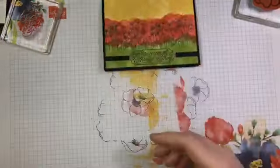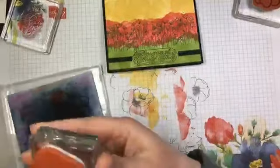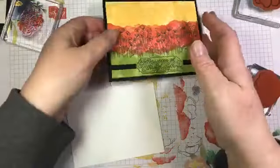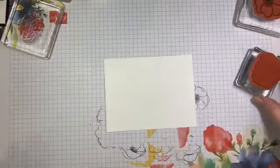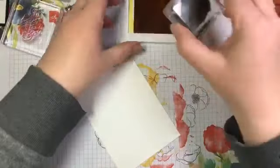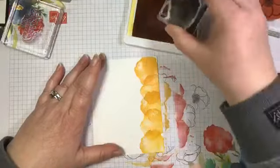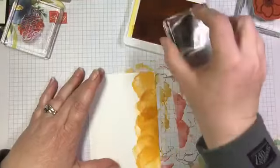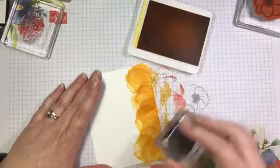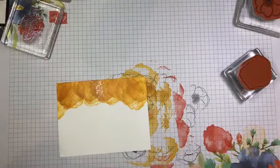Okay, so we're going to focus on these 3 colors for this one, and I am just going to quickly clean this stamp because I am going to use it in my Daffodil Delight ink pad, and we want to make sure we're not cross-contaminating. And I'm going to take another one of those Whisper White panels that we cut earlier, and we're going to get right to it. Okay, so here we go with the Daffodil Delight. So again, I'm going to ink up my stamp, and I'm going to come across here, creating my background. And again, you want to make sure you're rotating, because you don't want to have, see how there's sort of a lighter spot? You don't want to have that in the same spot every time, right? You want to make sure that it looks random and then it's well filled in. Okay, so there is my yellow, my Daffodil Delight.